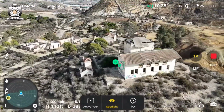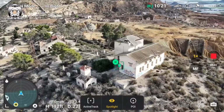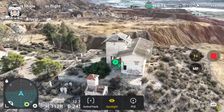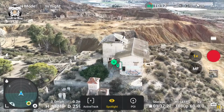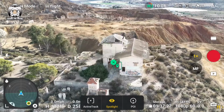So I'm just going to bring it round to the front. I'm going to stop it there. I'm going to turn off the video. And I'll bring the drone back. Return to home. So, hope you found that useful.